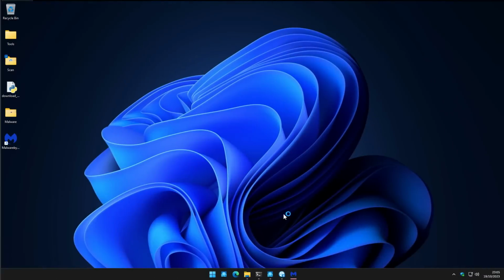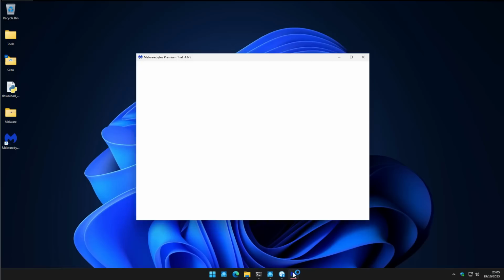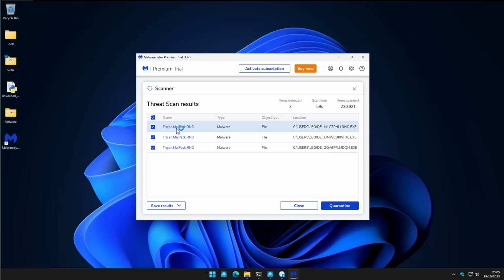Since the Windows Defender prompts have stopped coming, and as you can see, we are back to a green checkmark. Now, I did do a couple of second opinion scans, one by Hitman Pro, which only detected two pieces of malware. And keep in mind, these are files that have been downloaded into the folder, not something that was installed or embedded within the system. So it's very superficial. I also did a scan with Malwarebytes and it detected three files. Again, all of these are on the desktop, so nothing particular in terms of impact.